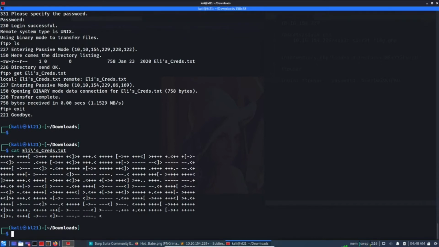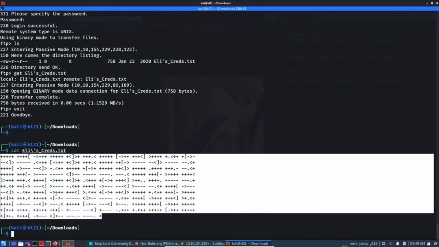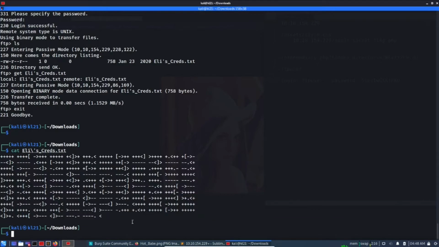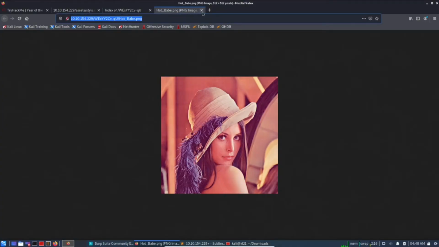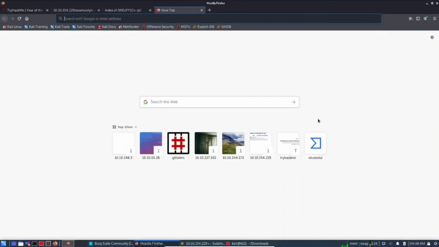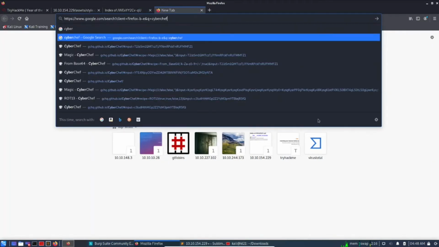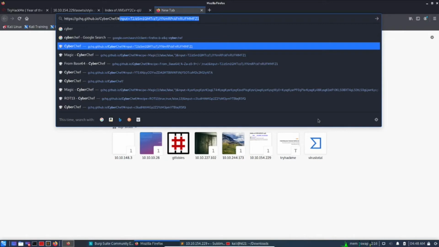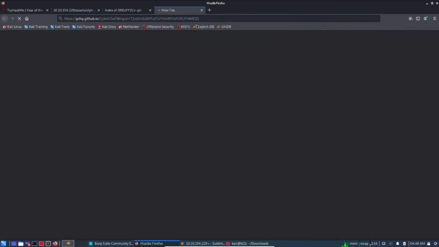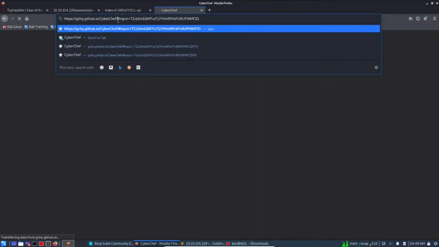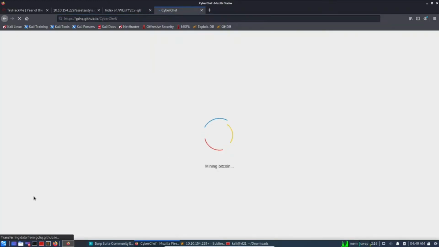Okay, so this is some kind of encryption technique. You can Google some string out of this. There are two things which I tried. One is obviously CyberChef. We have tried this in our previous videos as well. Usually we get some clue here.